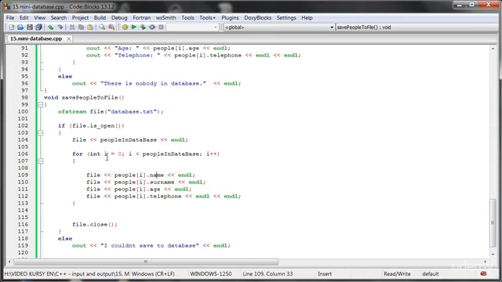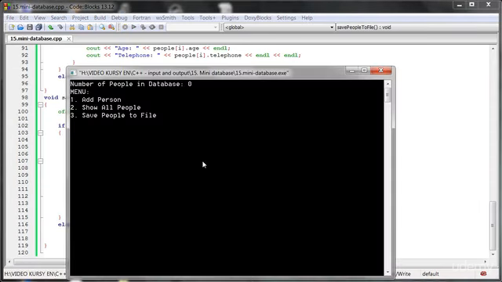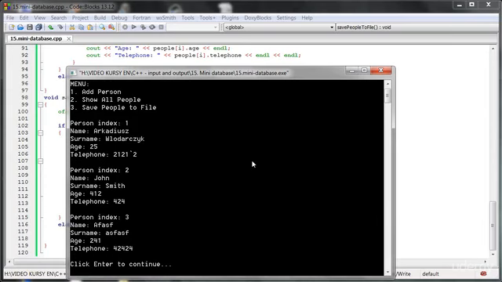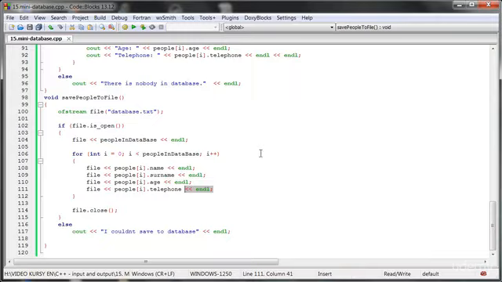Okay, so let's check if it's working fine. So people in database, is everything here right? Nope, we should have here only one enter, end of line character. Let's run the program. Let's add a few people. So for example, myself, and for example, John Smith, and add a person that has such a cool name like that. Show all people. As you can see, it's working fine. Save people to file. Now I'm closing the file.